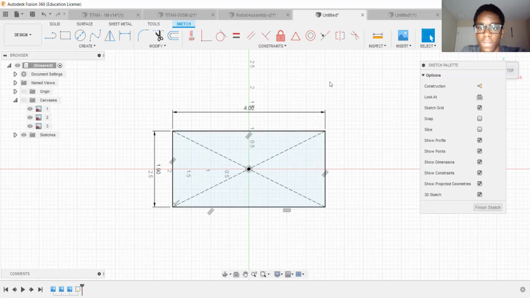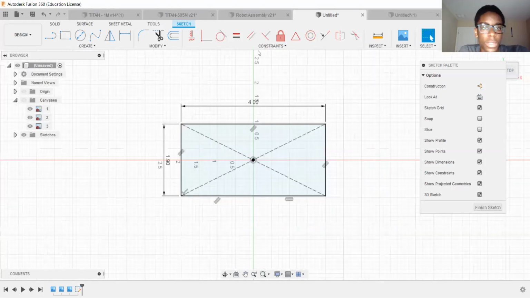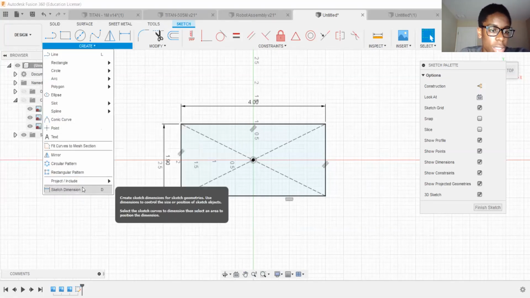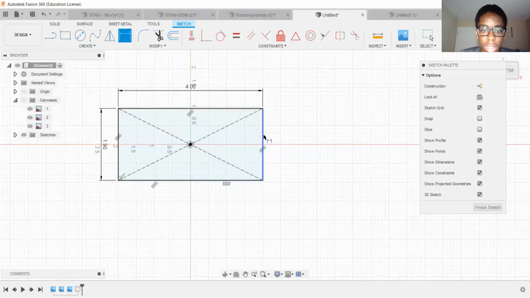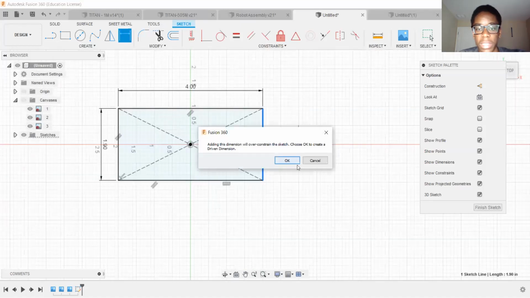All right. Sometimes I get one dimension line showing and not the other one. How do I... You can, mine has a keyboard shortcut for D, but you could just go under Create, and the last setting here says Sketch Dimension. You see that? Yep. If you click that, you can click one of the edges and set it. But mine is already constrained, so it won't allow me to.